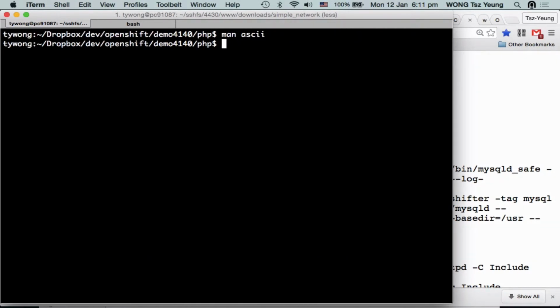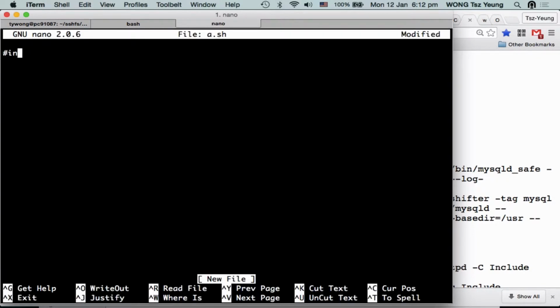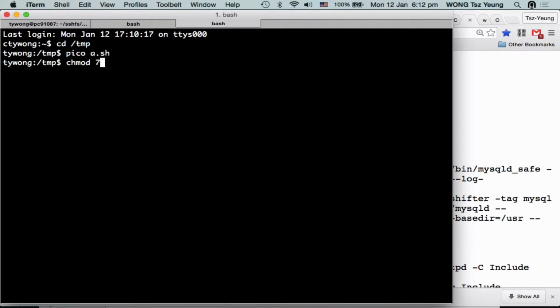Okay, so I open a new shell and go to my temp directory. I write whatever things I want. Let's say I call it a.sh. CSCI. Okay, so bash. And let's say I print out dates. Okay, so change mode, execute, and then run it. So you can see I have the dates here.